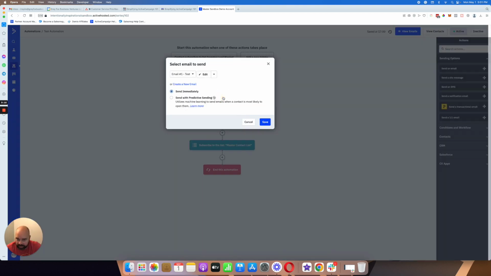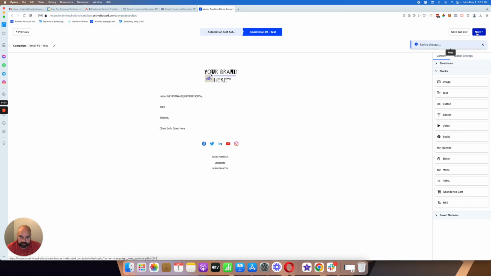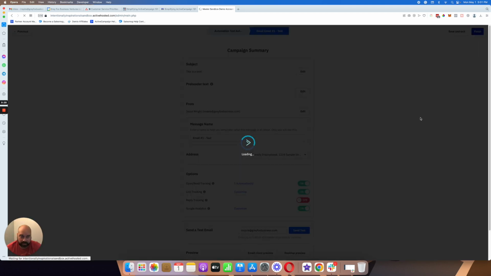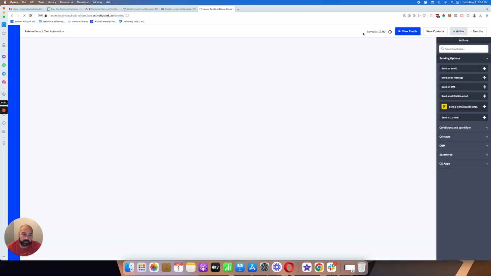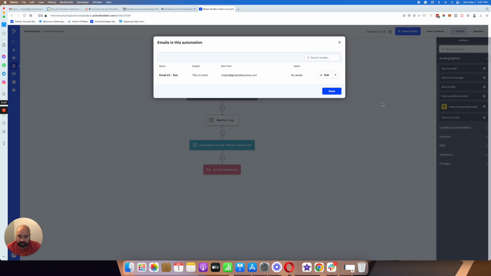The only way to get it out of draft status is you're going to go edit. I'm going to go right back to this summary page where we just were. The first time you do it, you have to hit finish. Now, if you come back and make changes, you can hit save and exit or finish. It doesn't matter. Now the test mode's gone. Okay, test it out, ready to go, turn it active. Now, the reason we name emails, email number 1, blah, blah, blah, is because when you get more than one email, let's say you have 10, and you come up here and you click and you want to see your open rates, you don't get a very big space to name it.